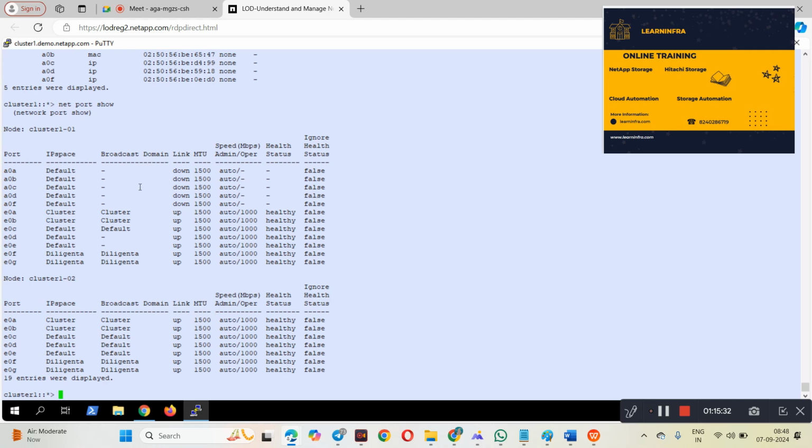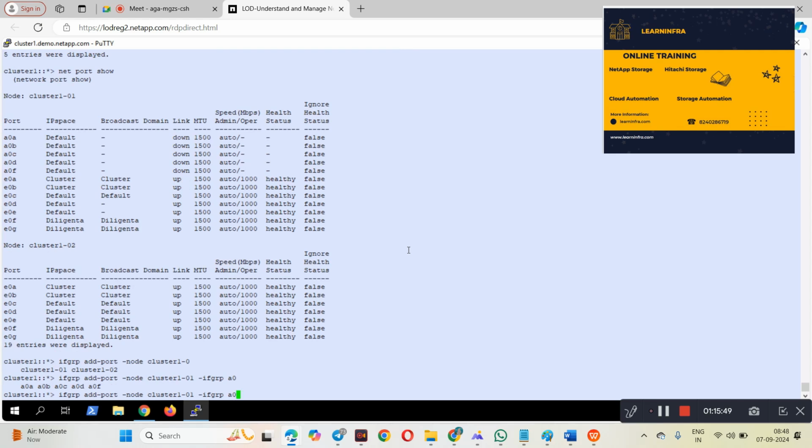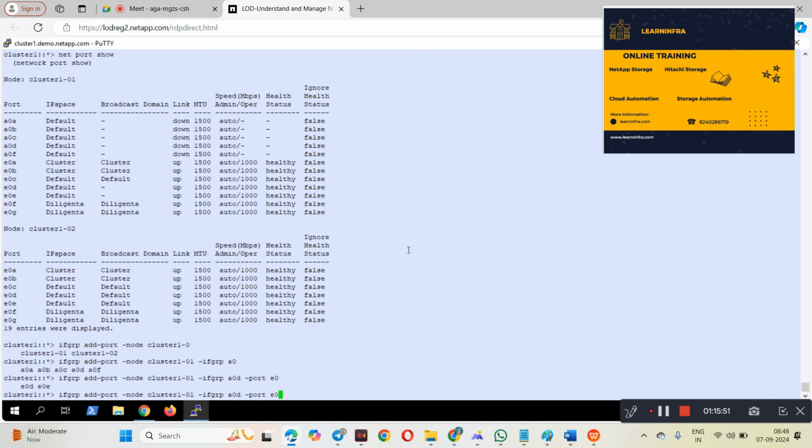A0F is this. A0D, E0D, E0E. So ifgrp add-port, store one, A0D. Port is E0D.